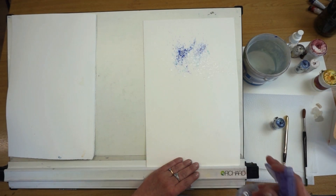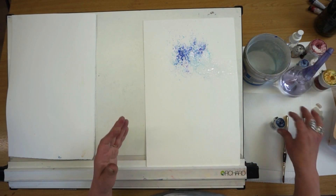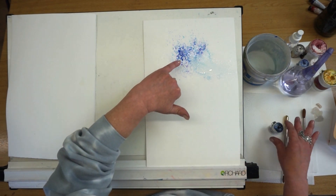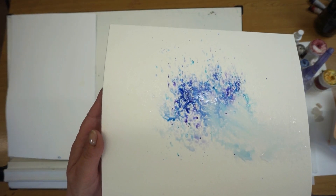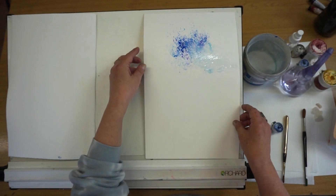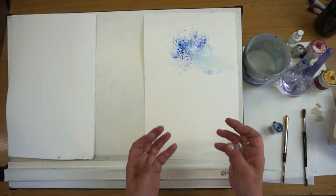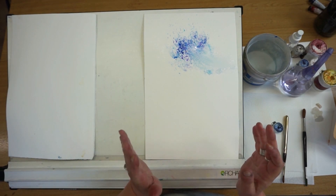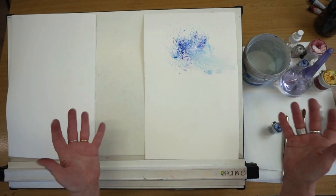Let's see what happens when we spray that with water. Oh my goodness, it still excites me to this day — it becomes alive! Look at the colours you can get. This colour I'm using is Ultramarine Blue. You can see the Ultramarine Blue in there, but can you also see it's got little speckles of red and purples? That's because Brusho is made up of lots of different pigments, so sometimes when you spray into a certain colour you'll get little surprises where other colours start to appear. I used to fight that — I used to think, oh no, I didn't want purple in my picture. But now I really embrace it, and it gives your picture an individuality.